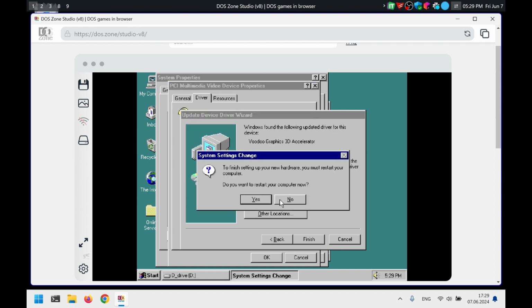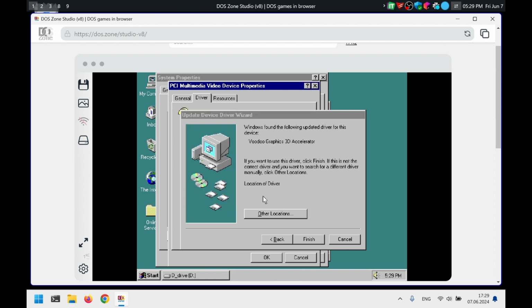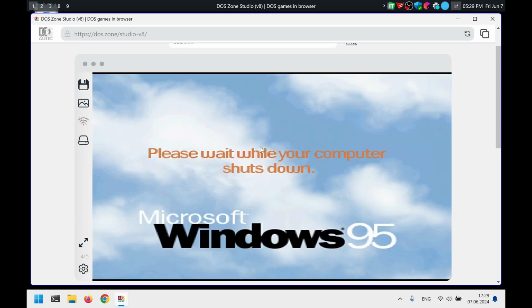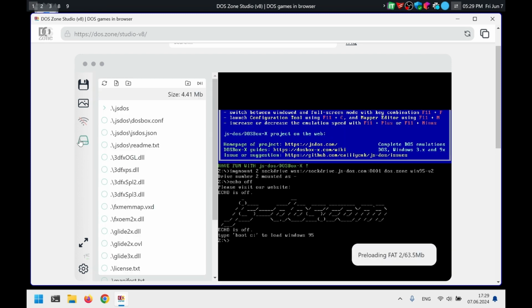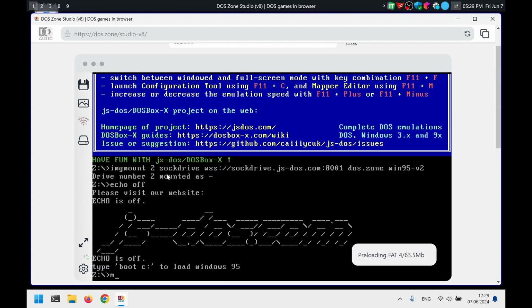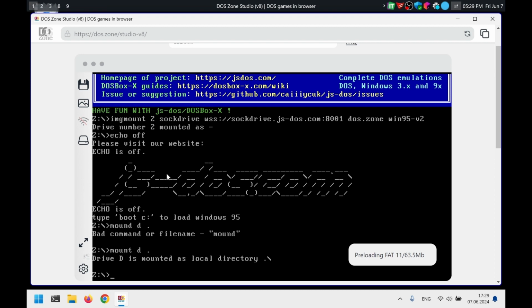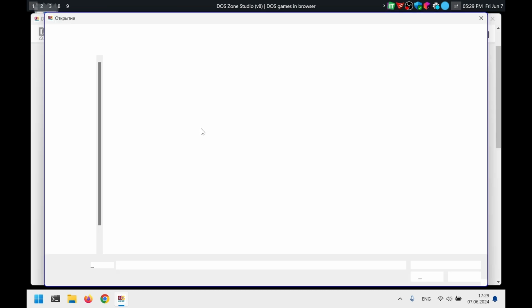We now have to connect the Windows 95 disk, so we reboot the computer. The 3DFX folder is in place, connected. Add a drive with Windows 95, connect drive E and boot.